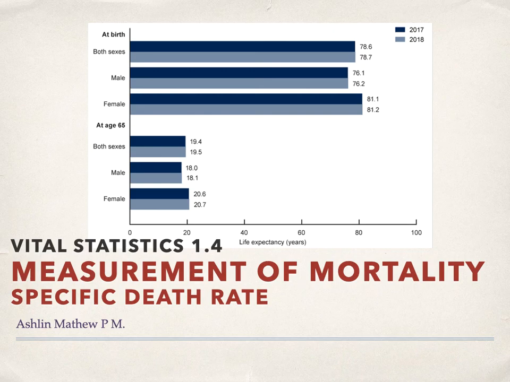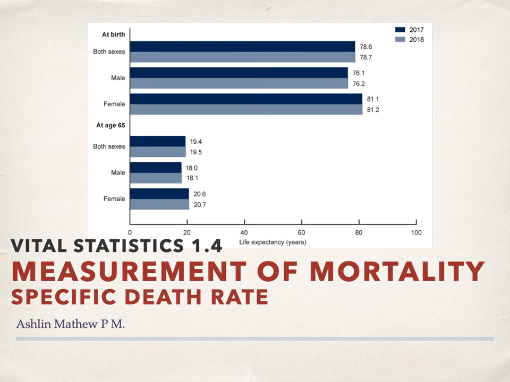Hi everyone. In this video, we are going to discuss the measurement of mortality using the specific death rate. In the previous video, we discussed the measurement of mortality using the crude death rate, and now we have come to something called the specific death rate. As the name suggests, this is specific to some segment of the population.